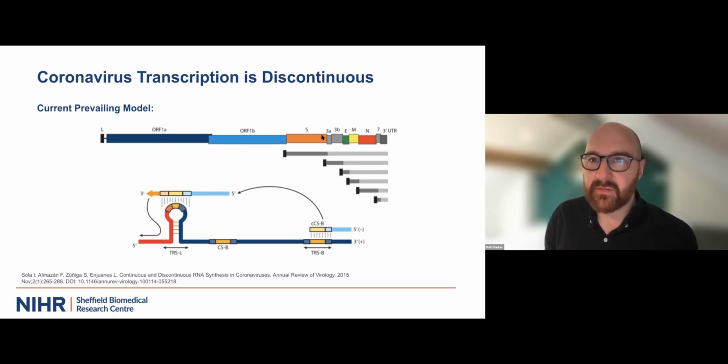This enables expression of all the proteins that SARS-CoV-2 needs to evade the immune response, to replicate, to produce new virions, etc. What's an important feature that I want you to know is this leader sequence. This leader sequence is present at the 5' end of the genome, and it contains what's called a transcription regulatory sequence, or TRS. And this TRS-L, so it's in the leader sequence, is really important for this discontinuous transcription that SARS-CoV-2 carries out to express its genome. So there's this TRS-L in the leader sequence.